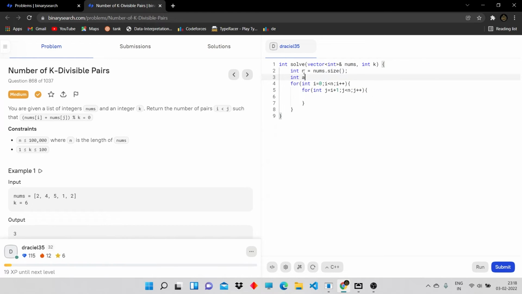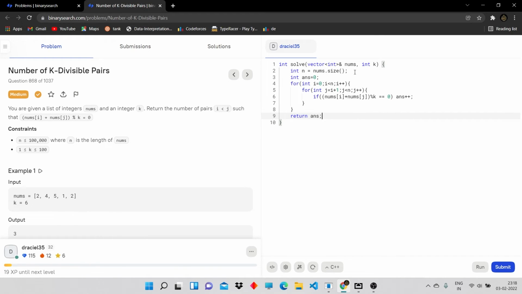Initially our answer will be 0. And if nums of i plus nums of j, inside the bracket, mod k is equal to 0, then we will increment our answer, and we will return the answer.